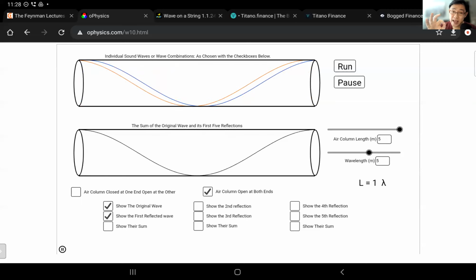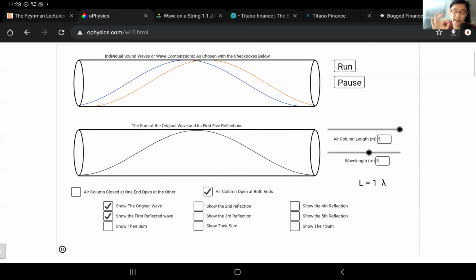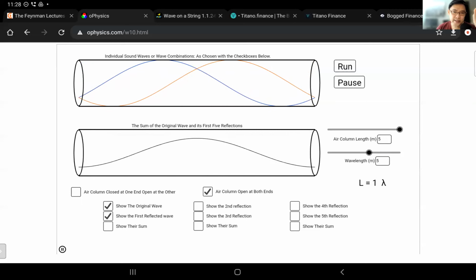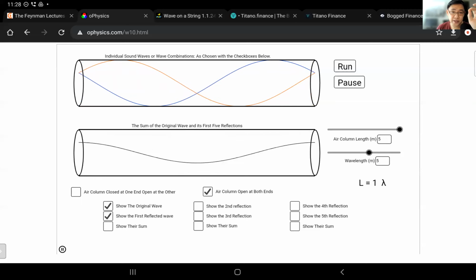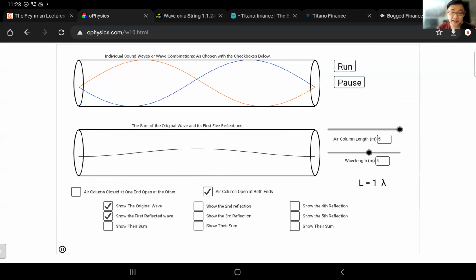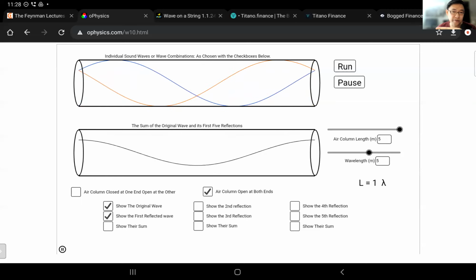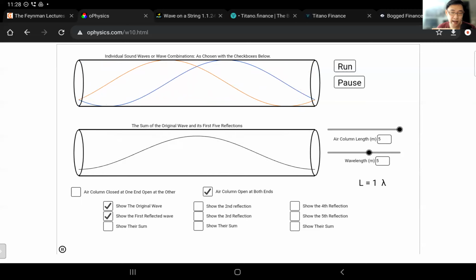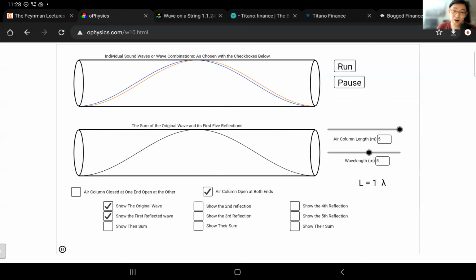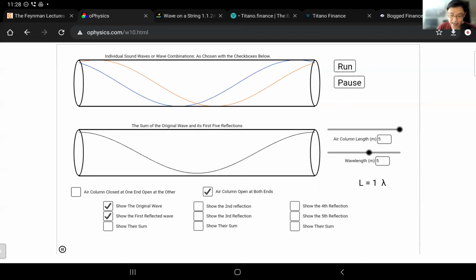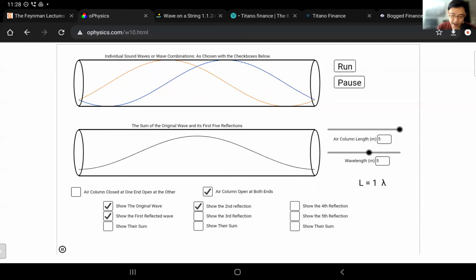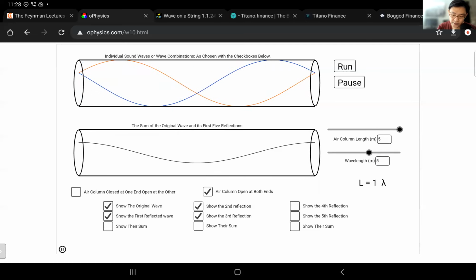Okay, but the reality of this one is this. The reason I like this simulation is because you're probably wondering, John, you always get the reflection every time the air tries to get from one medium to another, right? So what happened to the second reflection? Because when you get the first reflection off the first wall or the first opening, the reflection will get reflected again on the second round, and it will get reflected again and again. And the good thing about this one is this simulation will lead you to that. I can add the second and the third reflection to it.